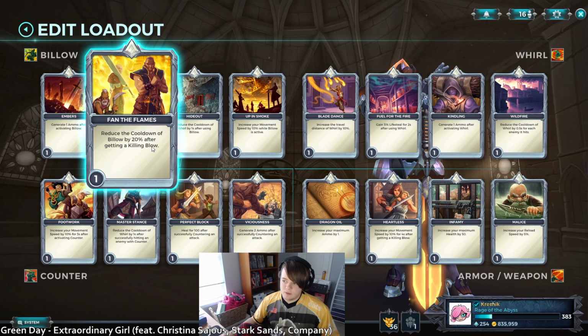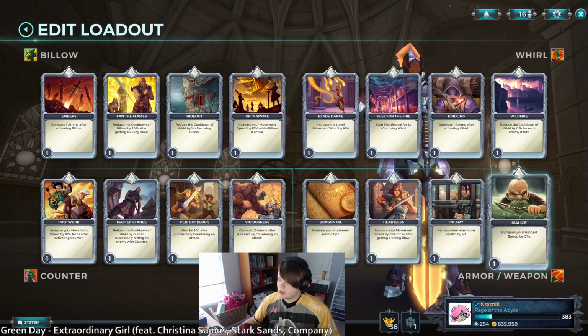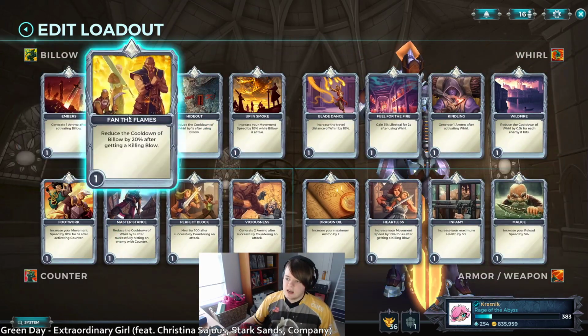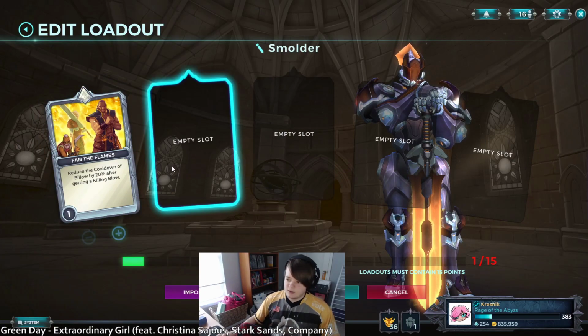I can get a reset. It reduces the cooldown. It's the only way for me to reduce the cooldown of that ability. So considering it's the crux of my kit, I want it at least, for sure.